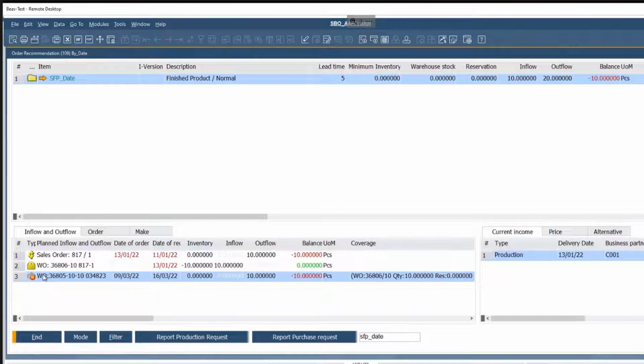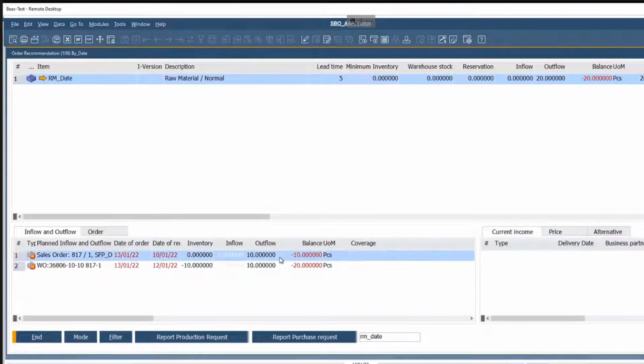With the by document parameter, when the work order is created to cover the first line of the calculation, which is the sales order, the requirement for the sales order on the lower levels is still there, as according to this setting, the requirement has more priority to cover a work order than the sales order, independent of the date.